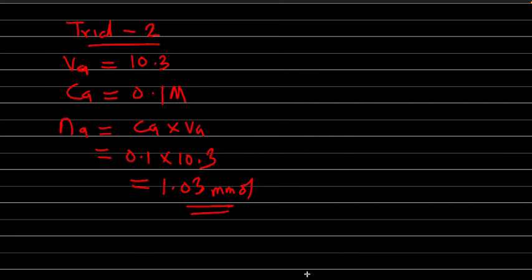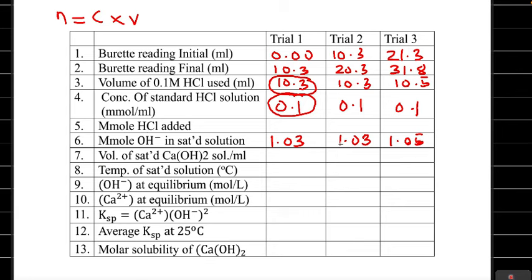So you can do this for trial 3 as well. Once you're done with those, come back here and pull in your answer, which is exactly what we've done so far. So number 6 has been taken care of. Now, please, this is number 5, not number 6. Sorry. This is number 5. So this is 1.03, 1.03, 1.05. Now let's look at number 6.